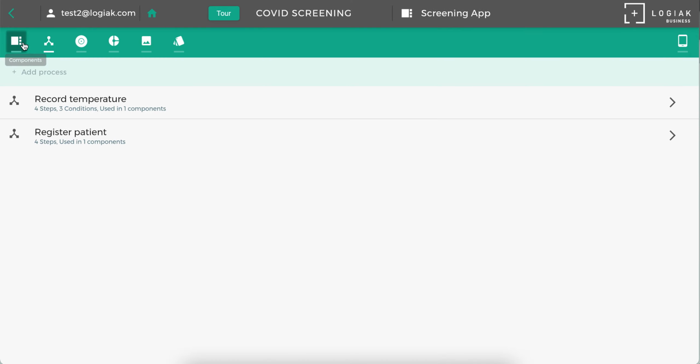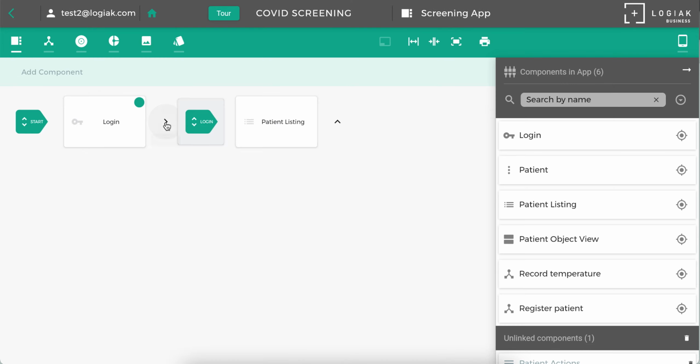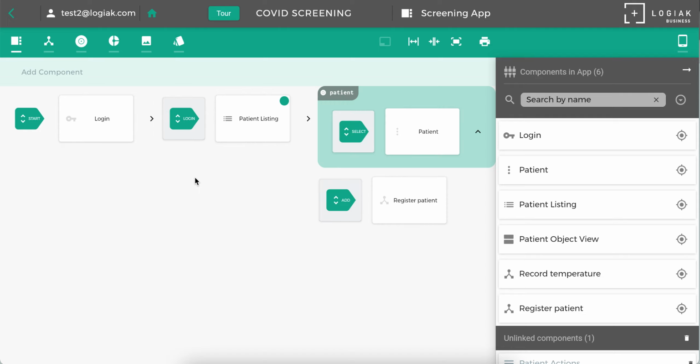So every time the nurse records temperature, it will update the patient record and it will record a visit for that patient, a visit record. So let's make the visits visible for the patient.